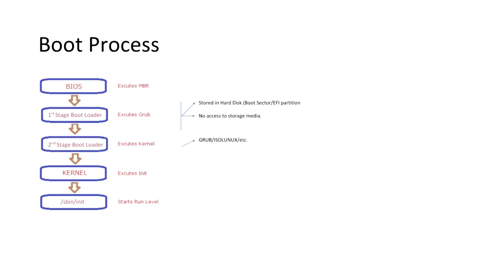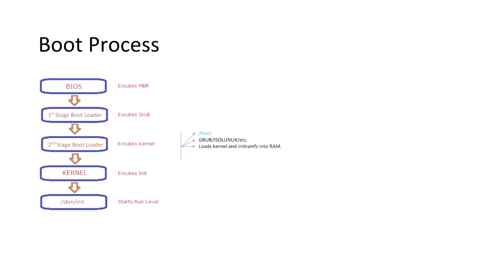In this stage, the bootloader examines the partition table and finds a bootable partition. Once it finds a bootable partition, it then searches for the second stage bootloader, which could be grub, ISO Linux, etc., and loads it into RAM, random access memory. For systems using the EFI UEFI method, it's a little bit different, but it's the same purpose, to launch the second stage bootloader. The second stage bootloader resides under the directory /boot.